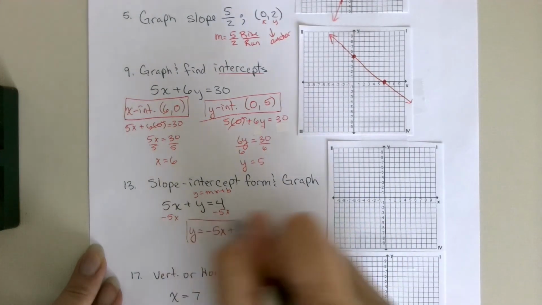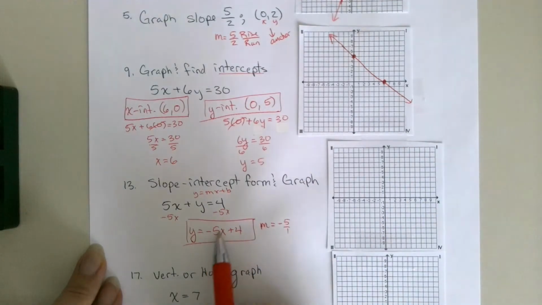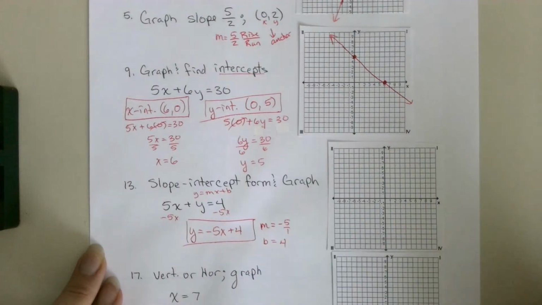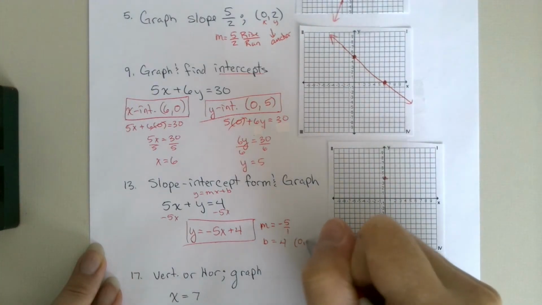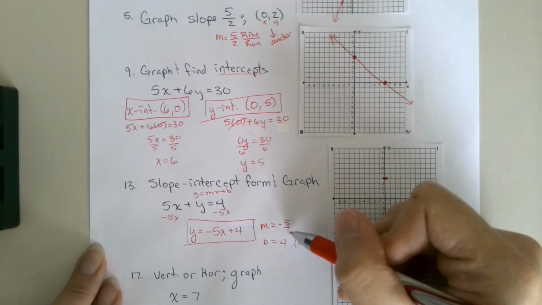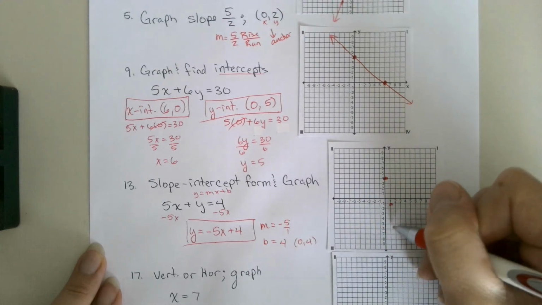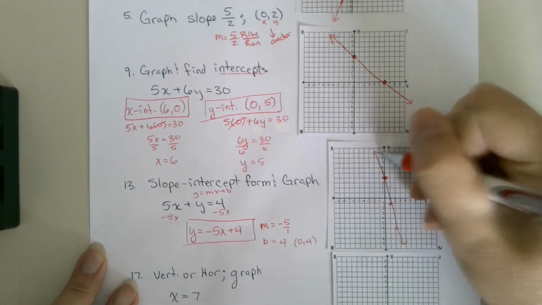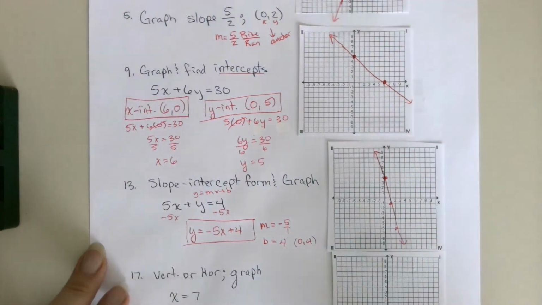What you need to remember is that your slope is negative 5 over 1. Your slope is always paired with x, and your constant is b, that y-intercept. So when I go to plot this, I put my point at 4, and that y-intercept is truly (0, 4). It's on the y-axis, so I start there. That's like my anchor. And then I'm going to go down 5 and over 1. So down 5, over 1. Again, I have a negative slope. So down 5, over 1, and then I should be dropping. So there is my slope. And again, it's dropping from left to right because I have a negative slope.